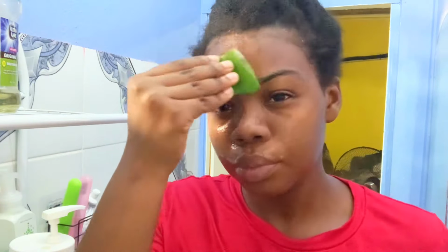So again, I'm just going to allow the aloe vera to sit on my face for a few minutes and allow it to completely dry, because that is the method that I find works best for me. And it's also a way that the aloe vera will be able to be washed off your face easily when you allow it to completely dry into the skin.